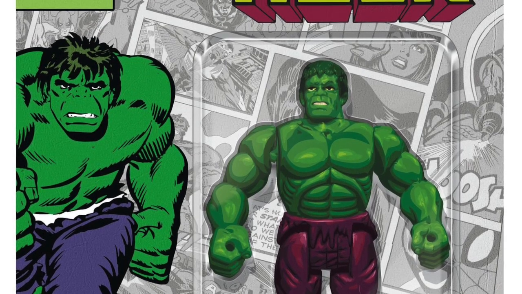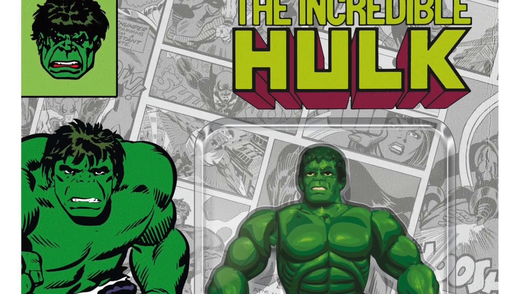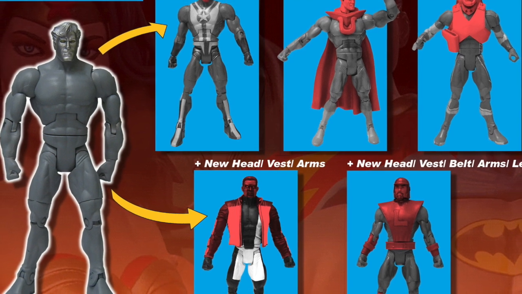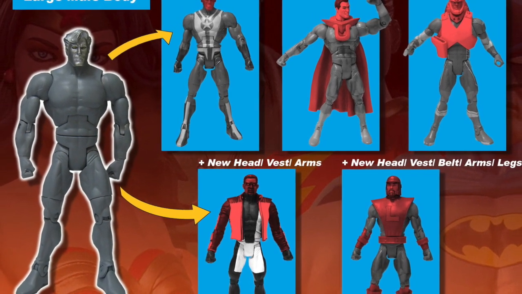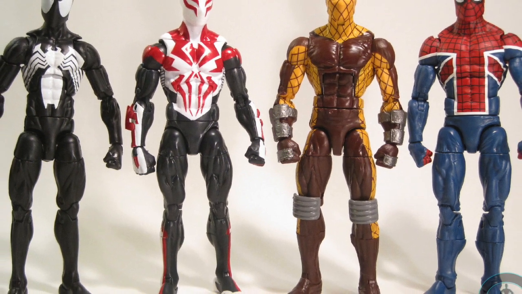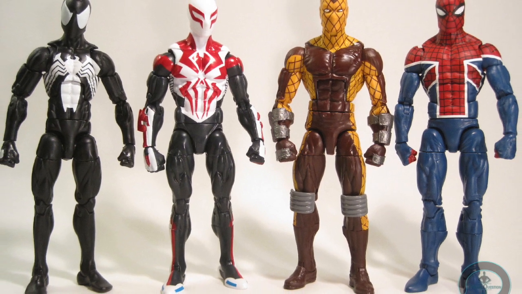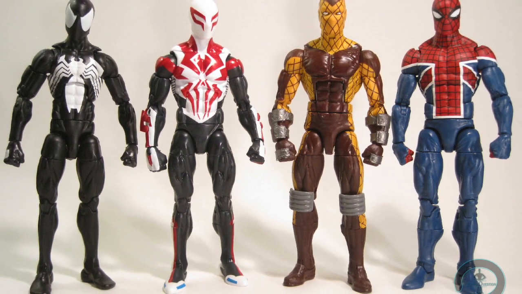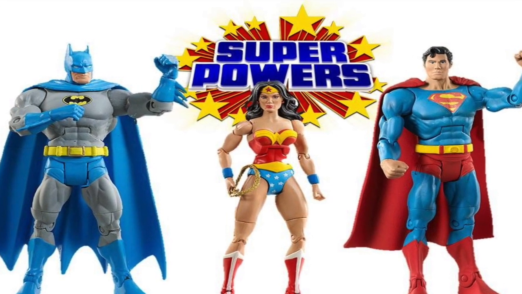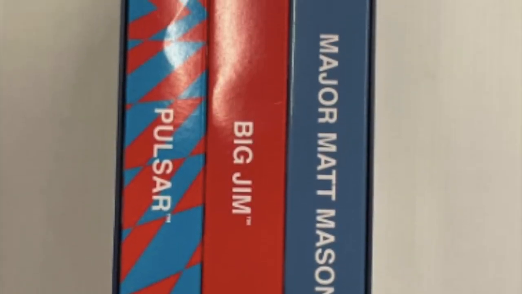All right, so what's the other aspect of this? When you have a generic body, can you then just use that for more or less any character you want, since there's no way to trademark a generic fighting body? Well, the answer is no. When a body is made for a specific line, so in this case, DC or Marvel, well, you can make as many Marvel or DC characters as you want using the same body. But that body is then owned by the IP owner, meaning Marvel or DC. So that's why you don't see, for example, the Superman Batman body being used on WWE toys, or likewise the Marvel figures being used on Star Wars.